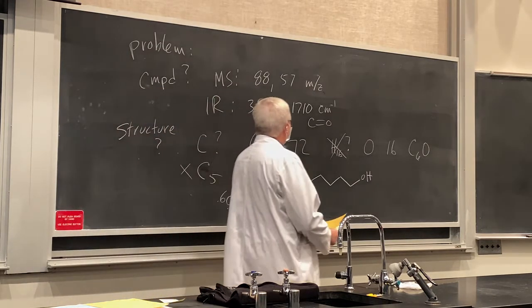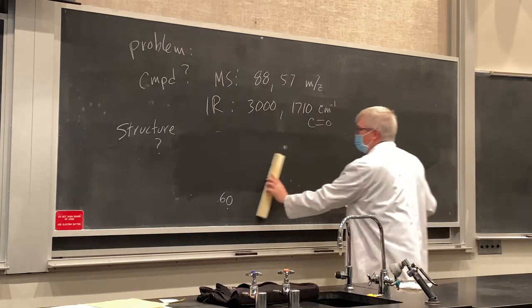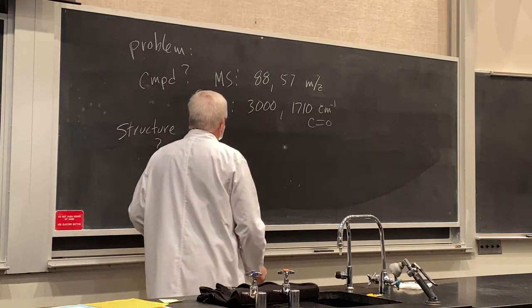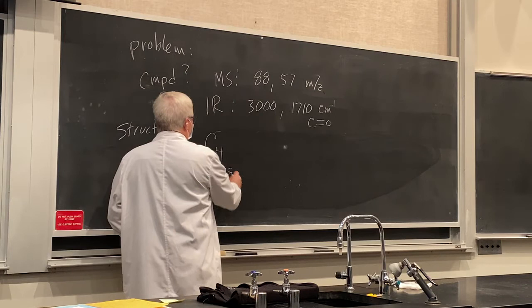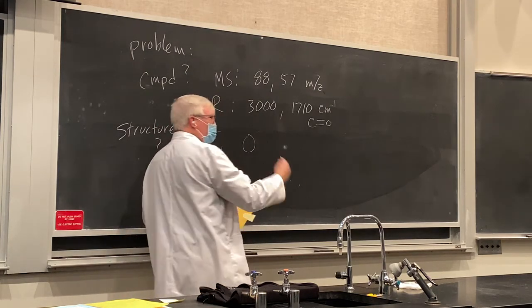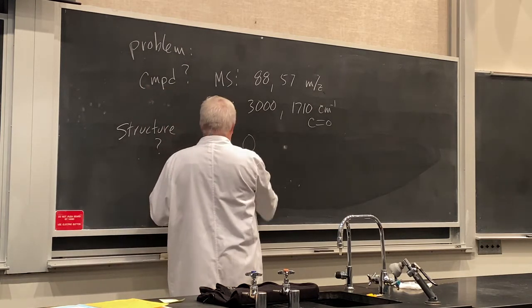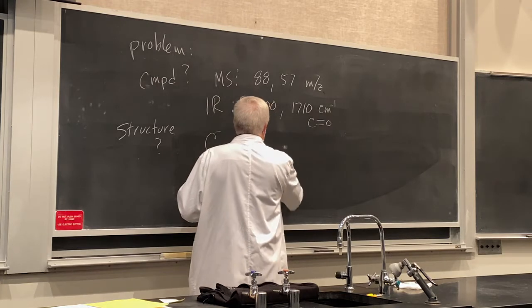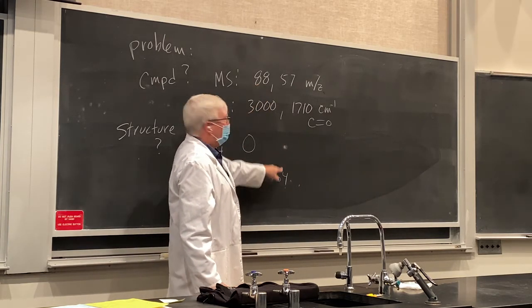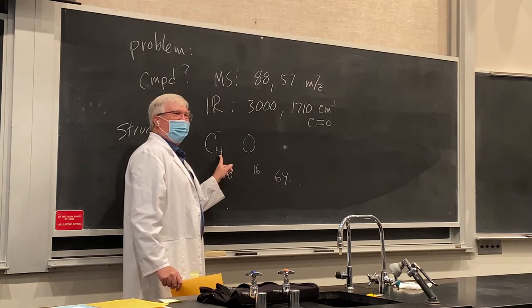So what are we down to here? Let's try another one. How about C4, I guess? We just kind of keep going down. C4, that's what, 48 already there. And if we do oxygen here, and it's good to do the next heavier one to figure this out. So if we have 1 there, that would be 16. What are we up to, 64? And that's bad too, because then we'd have to add what, 24 more hydrogens to get up there? That would way exceed the 4 here, okay?